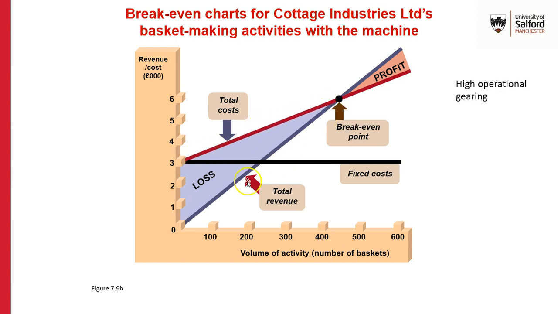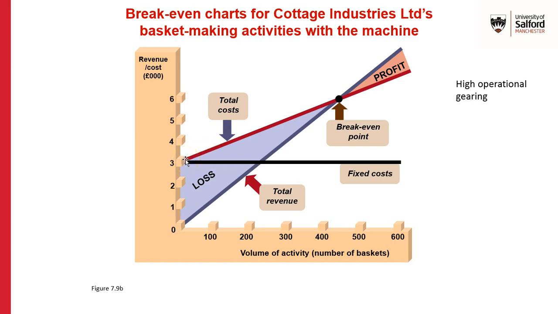The relationship between the total cost and the same profit line as before is now very different, because if our level of activity goes down, we start to make very big losses, because we've got these high fixed costs to maintain. It's the cost of renting the machine, things like that, maintenance, that sort of thing. These are costs that are going to be more or less fixed, whatever level of output. But actually, these days contracts can be variable, because the person hiring out the machine realizes that this is a problem. But we want to stick to the simple picture.